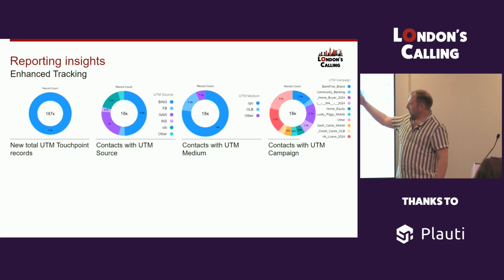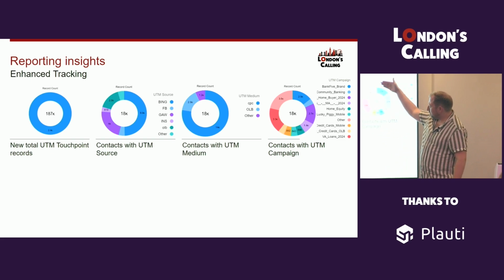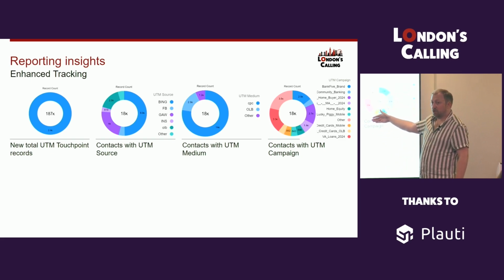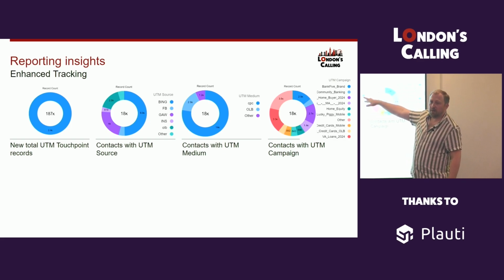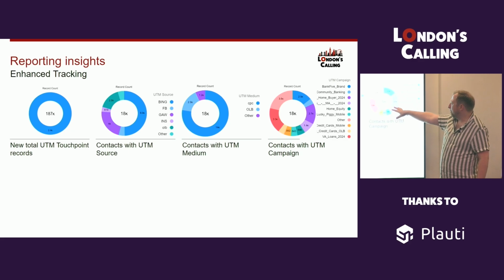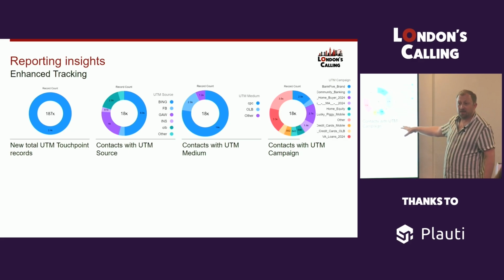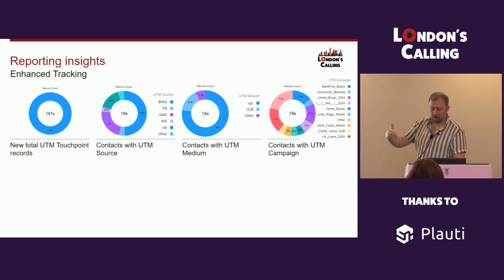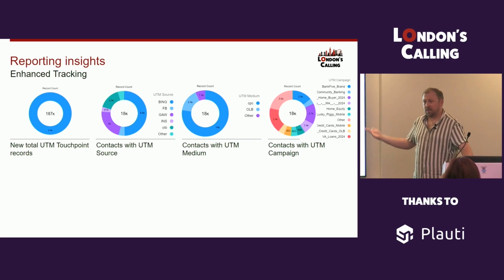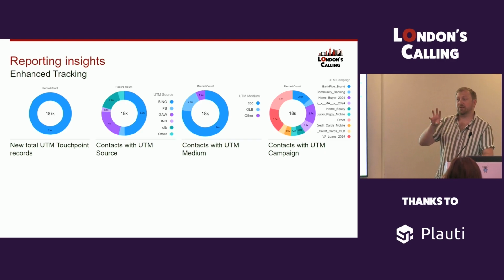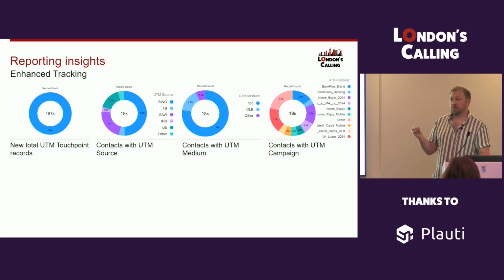You can definitely see you start to build a picture. We can see where they've come from. We can see the contacts, which channels are actually driving the most. So CPC, being cost per click, is probably Google or Bing. And then we can also see the campaigns that have worked and have started to drive the most contacts. We'd also start to be able to see different reports of this that show different channels that are working, and we can see different terms that work. So we can actually start to use this information to make actionable insights as well.